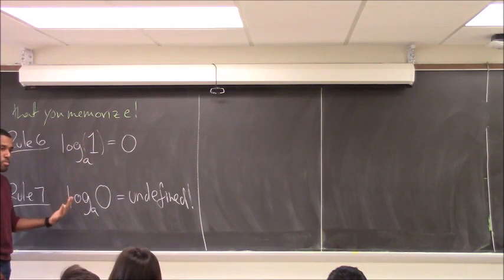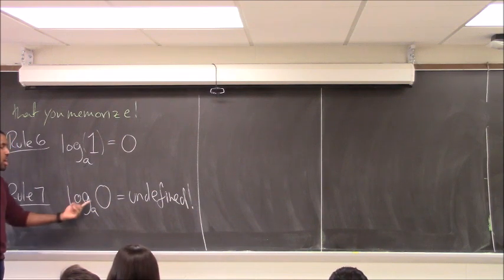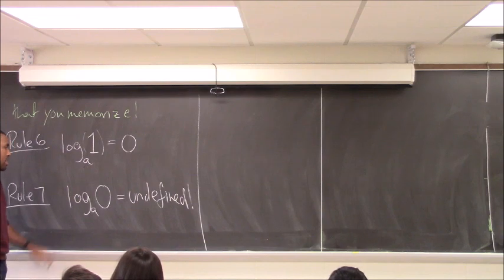If you raise it to a negative power, you just get 1 over 2 to that power, which is still going to be positive. It will never actually hit 0. 2 to the 0 itself is going to be 1. You cannot actually do this. Log of 0 is undefined. That's going to help us deal with the domain of a logarithm pretty soon.